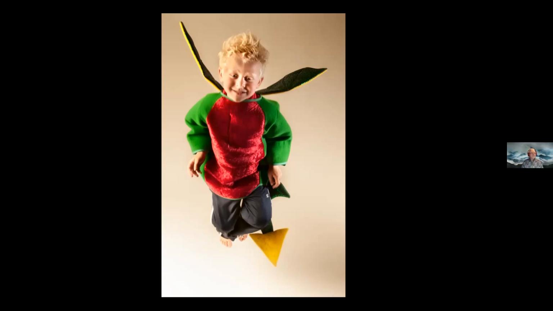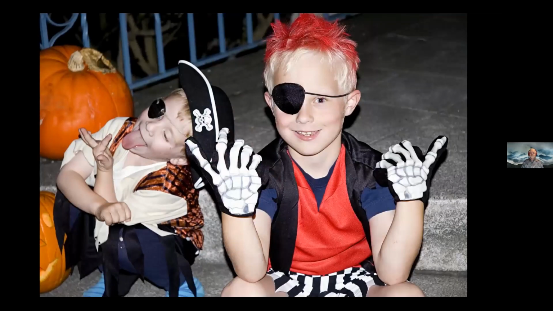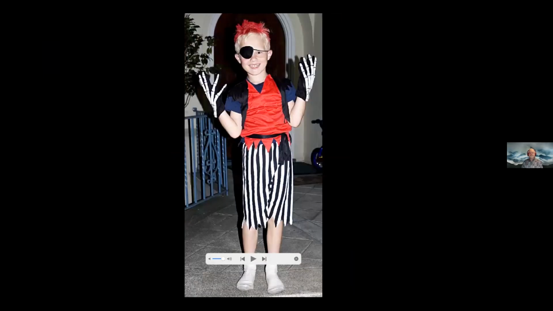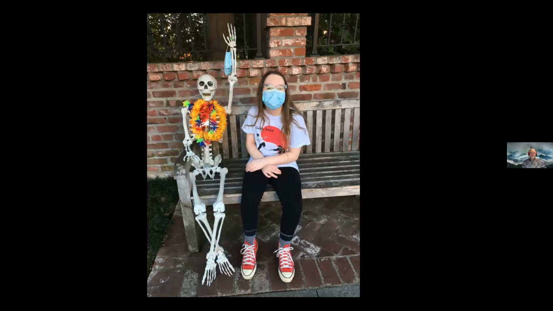Right, Phyllis. Remember this one? Yep, that's Matthew. Okay, there they are. This is a little more recent, in the neighborhood. That's Katie, who is on the right, and the consequences of not wearing a mask on the left, going out and partying with the lei on and waving the mask around but not wearing it.